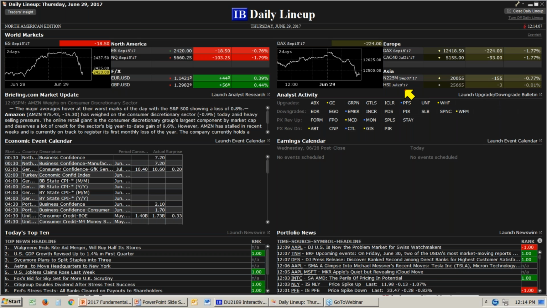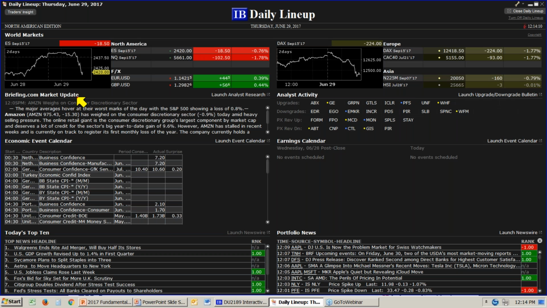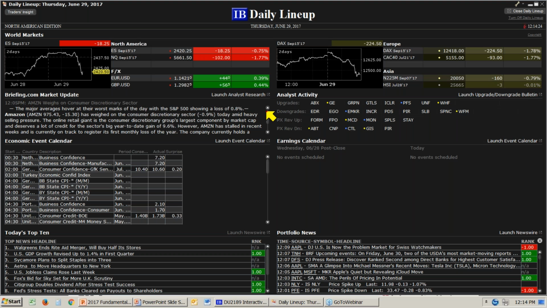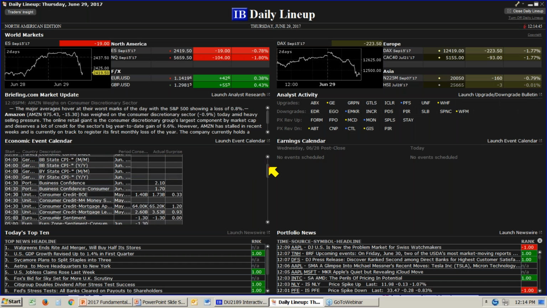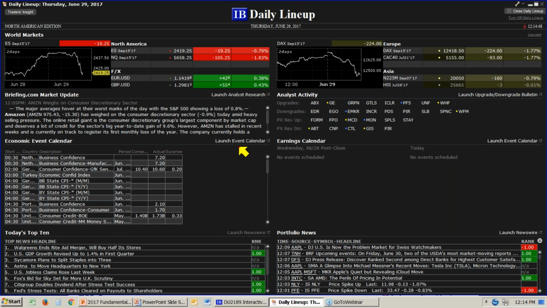Okay. Now, by the way, you'll also see there are different sections to the page. Briefing.com does give you an overview, and notice that you can launch the analyst research. First of all, we're taking a look at the market update, which is going to show here, and you've got a scroll bar, but you can also simply click to launch the analyst research and drill down even further. Now underneath that, you'll also see an economic calendar. This calendar is also included in our unified events calendar we'll be taking a look at next. And notice where there is a scroll bar, you can scroll to view information.